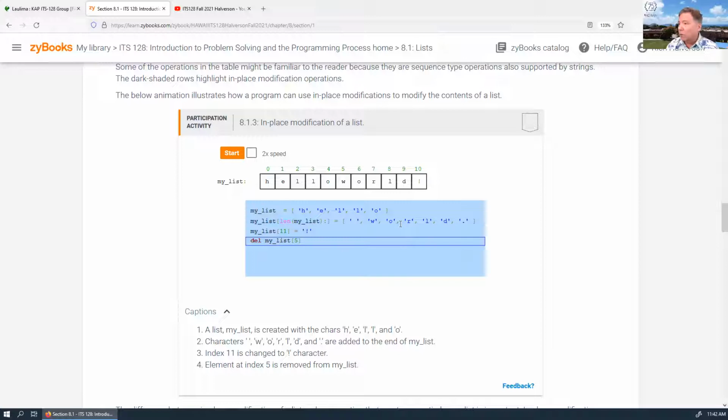Okay, so this defines the last element. Let's see, it sets the last element. Let's see, 0. Oh, it has it up here. Hello world. Hello. Where's the space?